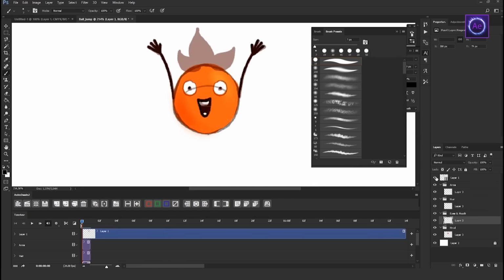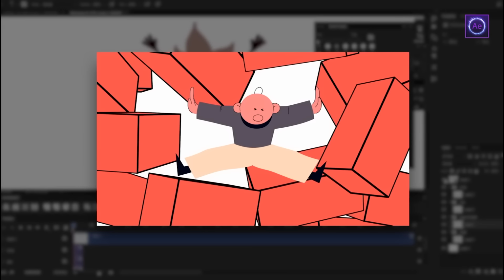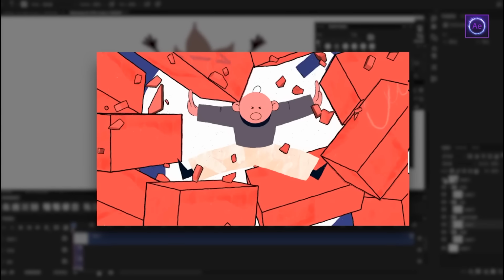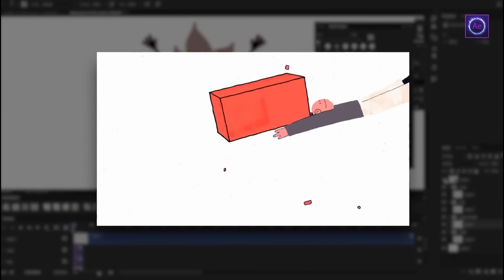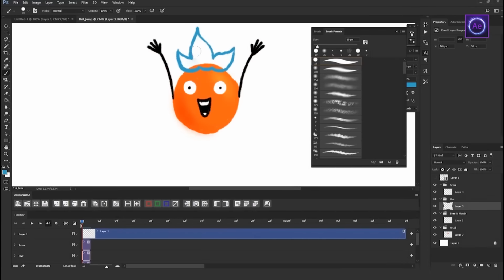And of course, the best option is to combine these techniques. For example, you can draft the bases in Adobe Animate, clean up and add colors in After Effects, and do all the stylization work in Photoshop like we did with this animation. So, you've got all the tools, just use them. And the most important thing for frame-by-frame animation is to learn how to draw.